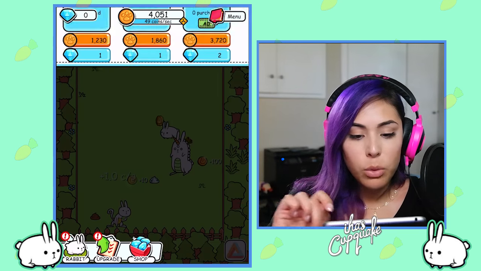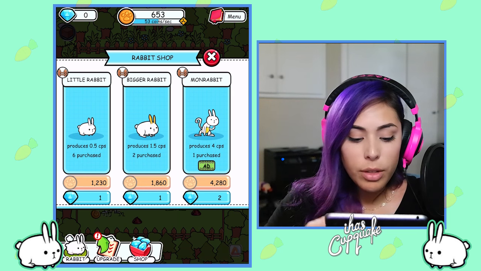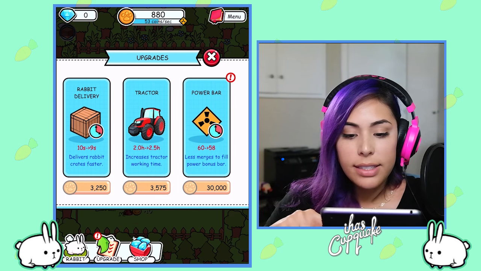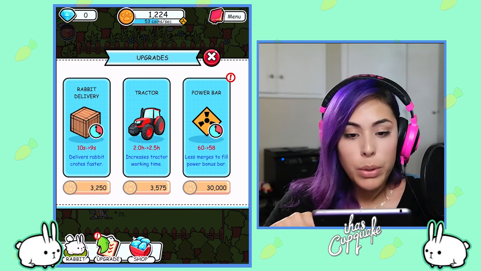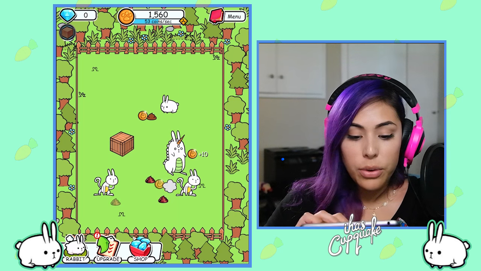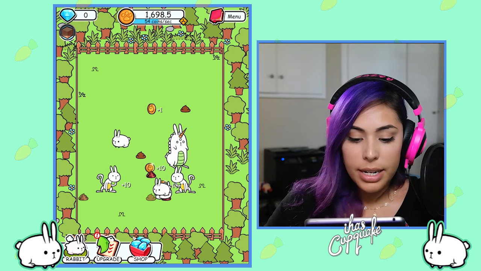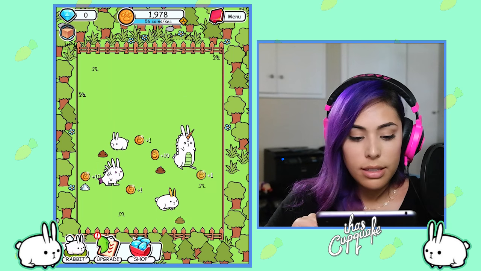We have some more upgrades here. We can buy a mono rabbit. We can purchase him. And there's also upgrades. Power bar. Less merges to fill power bonus bar. Oh, okay. I'll have to do that. I didn't even know the power bar existed. So let's merge these little bunnies.